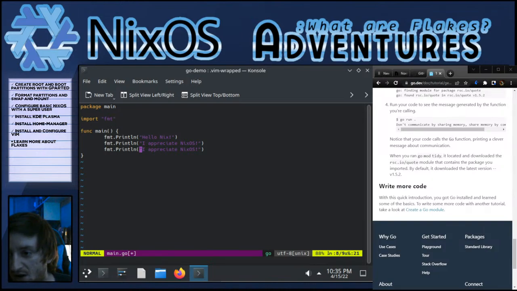So basically, the point that I got to in Flakes is where I want to use this kind of a setup to go on to create a Nginx profile, basically. Something that I can use to migrate between web hosts if I want to. If I want to take everything that I'm currently running on one system, I want to be able to move it to another system in the future.